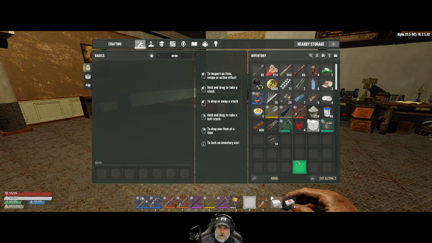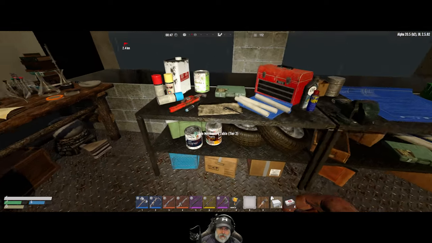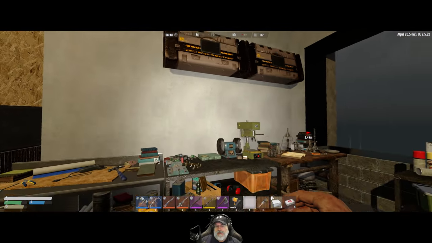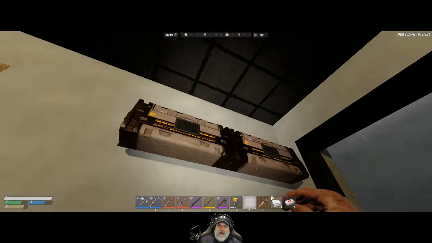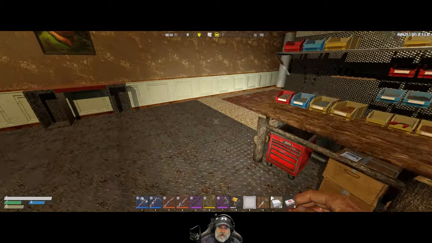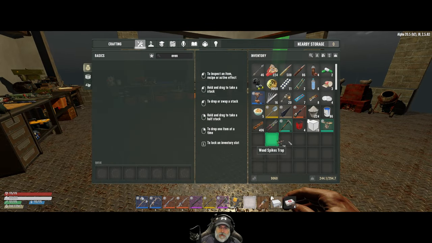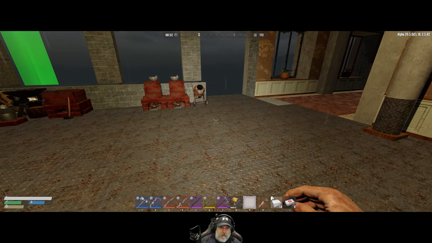Good. Okay, so the one thing about the armory is it kind of would make sense to have the ballistics table there, but no, I don't think so, because this needs to be in here with all the resources. So yeah, I don't think we're going to worry about that. So we're going to want to put tools and stuff in here.